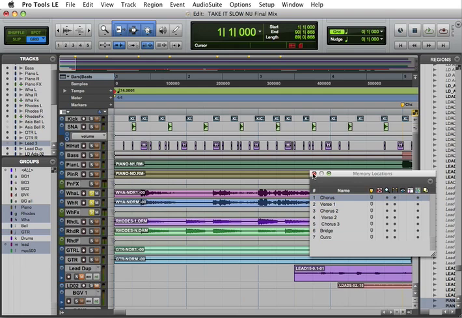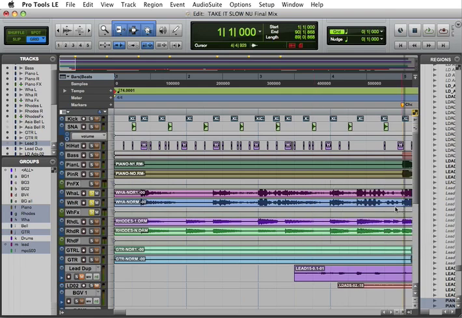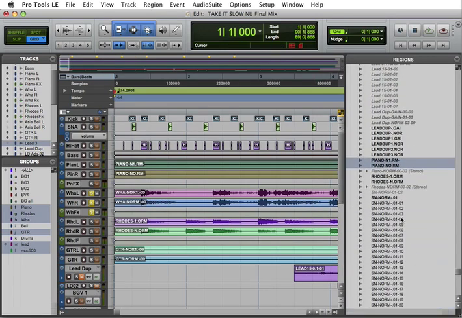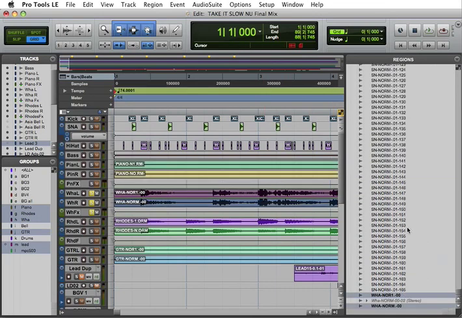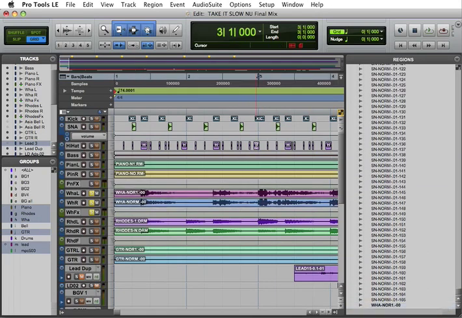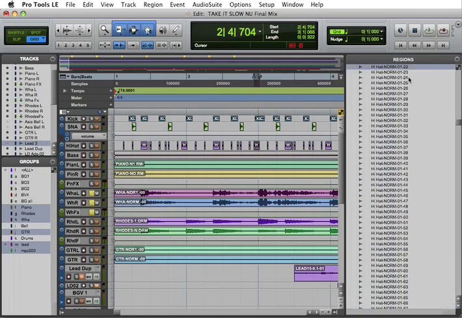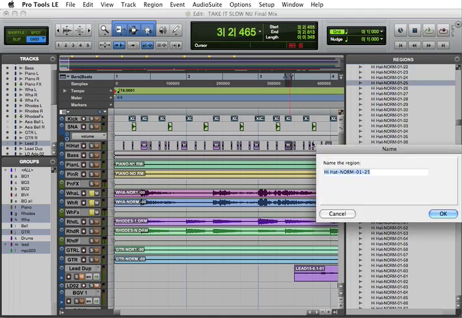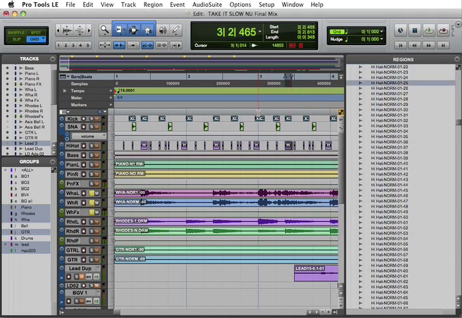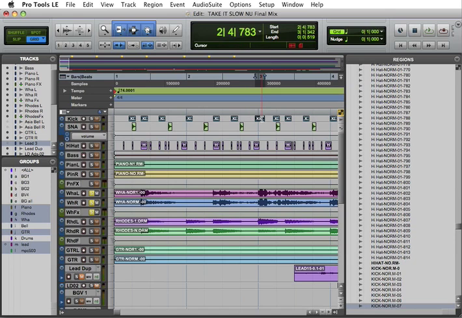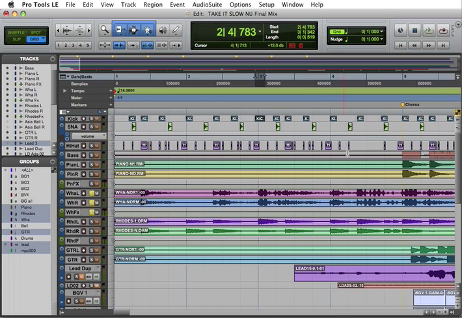Let me close this memory location window. And I'll drag this out a little bit more, and we can see that region right there. See that? I can drag this region, and the regions are labeled. And we know which region is which. I click on it, and I know each region is labeled. I can even go in and relabel that region if I like to. And so if you want to relabel regions, you can at this point also, just in case you want to have a specific name for a region. That's good to do as well before you start mixing. So we're organized before we start mixing this track up.